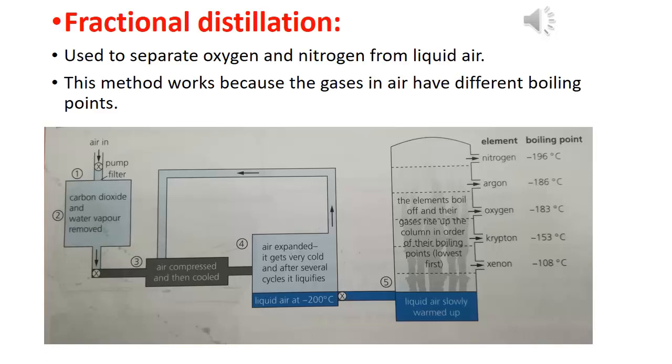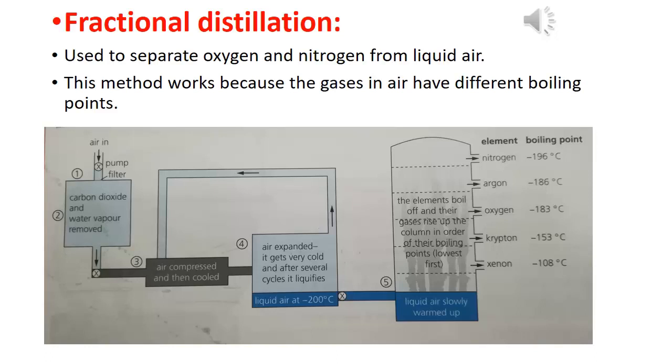In step 2, next, the water vapor, carbon dioxide and pollutants are removed, since these would freeze later and block the pipe. So what is removed in stage 2? In the first stage, dust particles are removed. In the second step, water vapor and carbon dioxide are removed. First the air is cooled until water vapor condenses to water. Then it is passed over beds of absorbent beads to trap the carbon dioxide and any other pollutants.